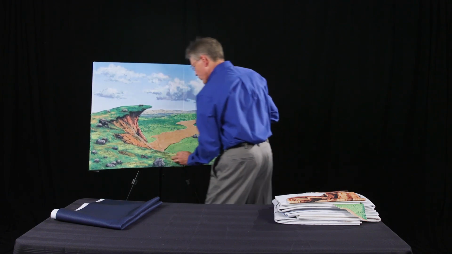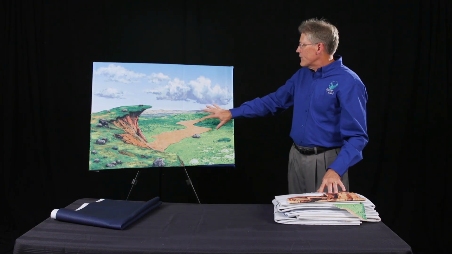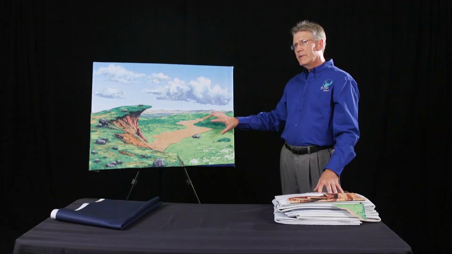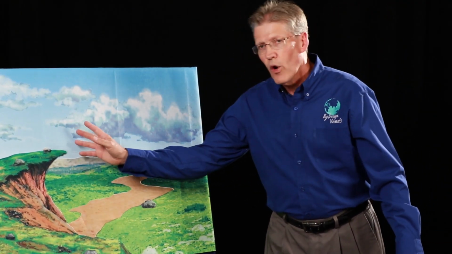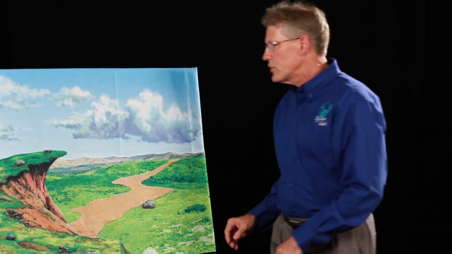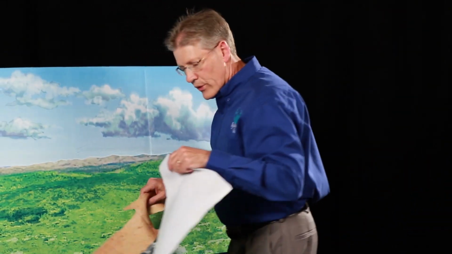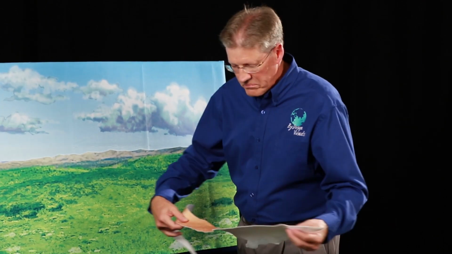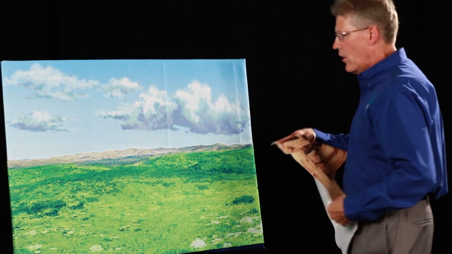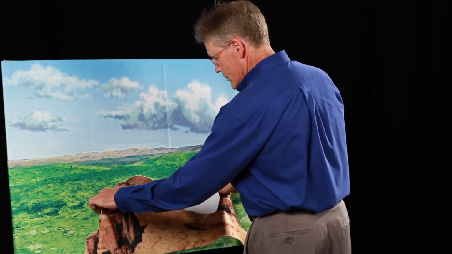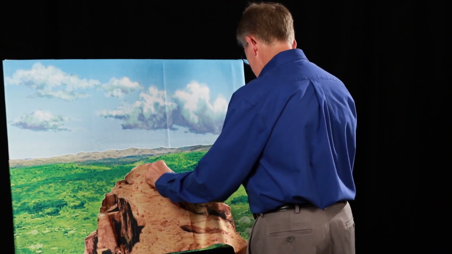So you can see how this works in combination. If I were to put the wilderness background up here, which I will in just a little bit, all of these different overlays, the road, the cliff, the rock formation, which I'm going to show you now, all of them work with the meadow. They work with the wilderness. It doesn't make any difference. They all work together. You can use them in many different combinations.